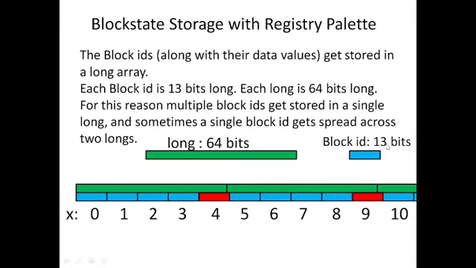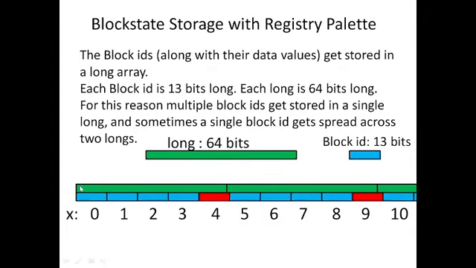Okay. Now, if you have a registry palette, which you need to perform the bugs, then each block ID will be 13 bits long. The first 9 bits will be the actual block ID, and the last 4 bits will be the metadata of the block state. And these block IDs get stored in a long array. A long is a data value in Java which has 64 bits. We basically have multiple longs, and the block IDs will get stored in the longs. But since the block IDs are only 13 bits long, every long will actually store multiple block IDs. Okay. And now, since 64 is not divisible by 13, there will actually be some positions where one block ID gets spread out between 2 different longs.